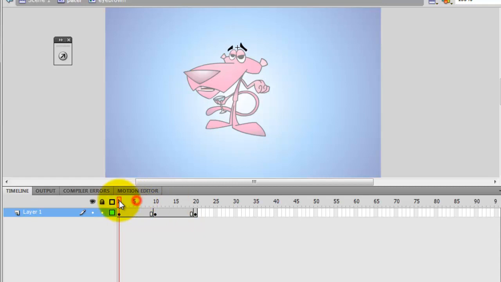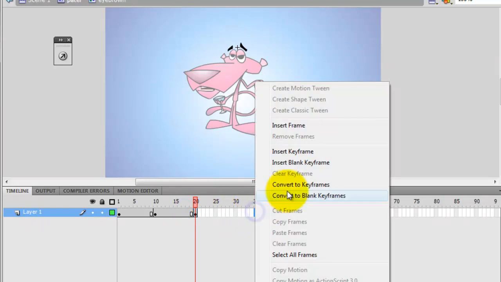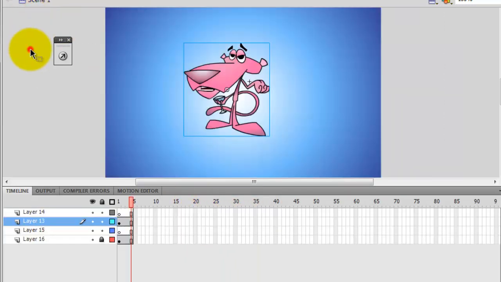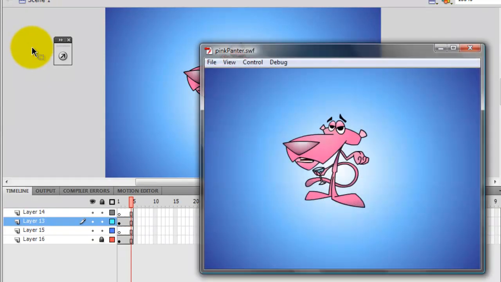and if I start to drag, I can see how it's going to look at the end. So probably I can insert another frame just to make this position last longer. If I go to scene 1 and test it, I can see that it's actually working. That's not too bad.